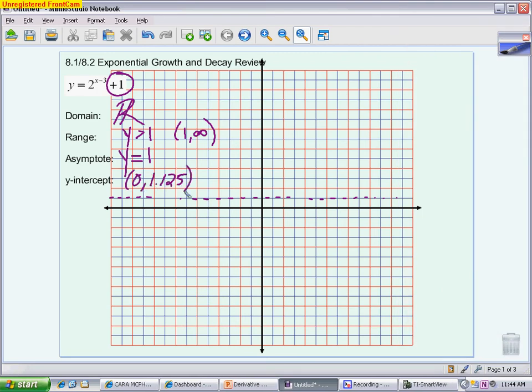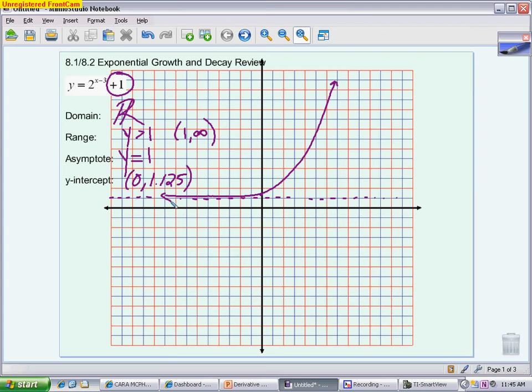So I'm going to graph that on my picture, just above this asymptote. And then when I draw it, I'm just going to draw the general shape, the idea that it goes through this asymptote, goes above the asymptote, through the y-intercept, and then has a dramatic increase. So that's what you're looking at for full credit.